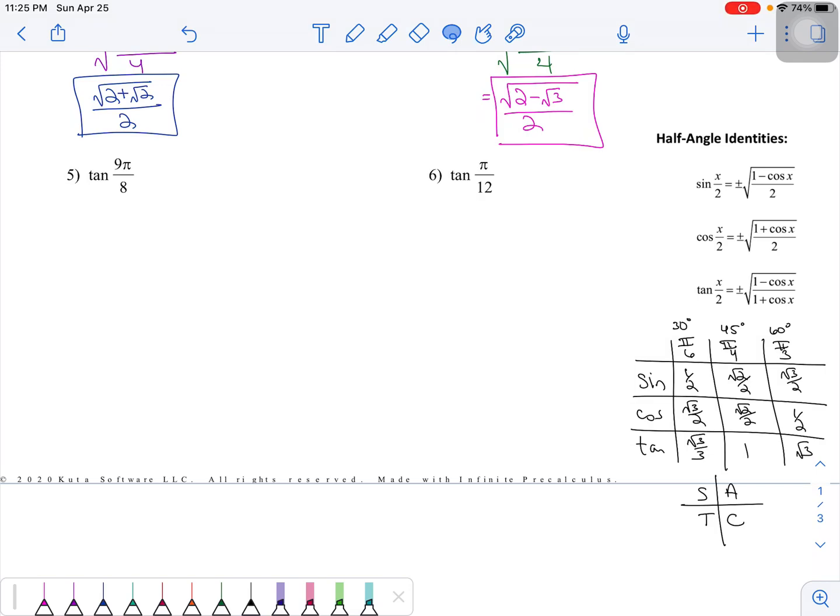All right, last set of problems we're going to do here is some half-angle identities with tangent. So what I did is I took the three formulas, I slid them down, recopied my trig charts. This way I'm not bouncing back and forth on the page. I would actually recommend it.